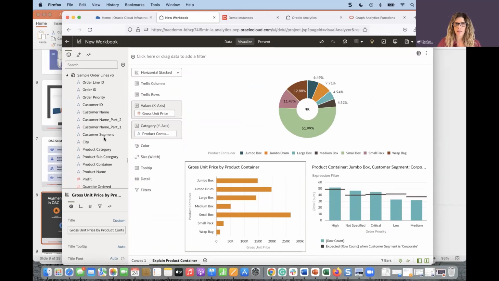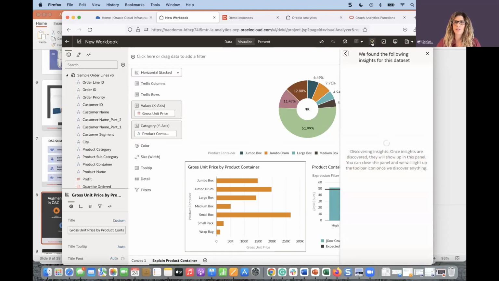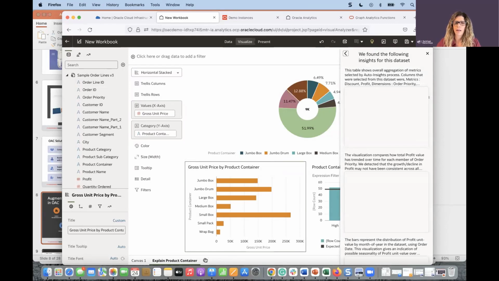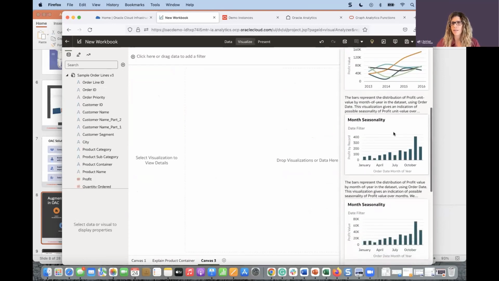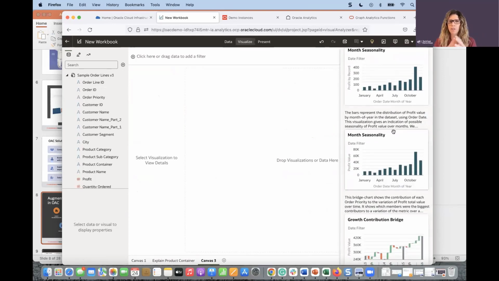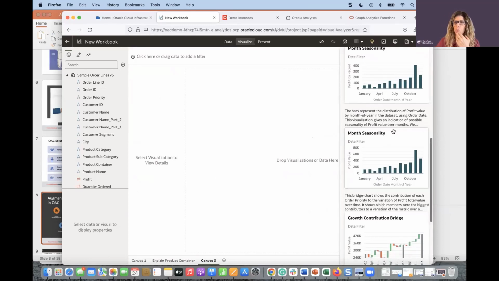So this is one of the things that are quite good, just to start working with it. There is a new feature in this version, which I really, really love, which is called Auto Insights. Auto Insights, and if you can see the bulb here, okay, I can create a new canvas, and it shows me some content, and it's not regarding just one column. It's about the whole data set, some insights, some data visualizations that OAC thinks will be helpful for me to have.